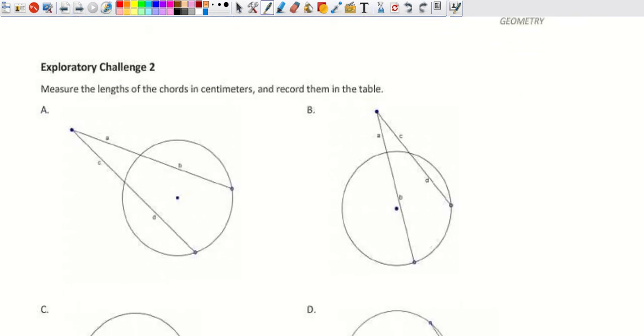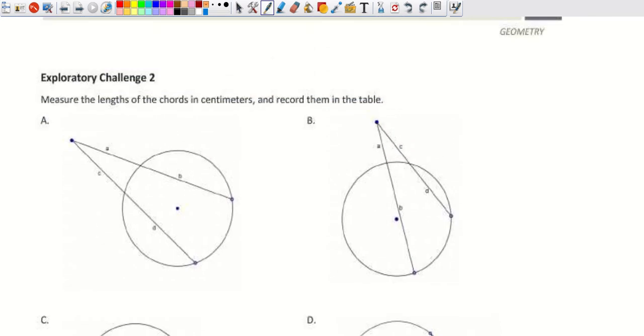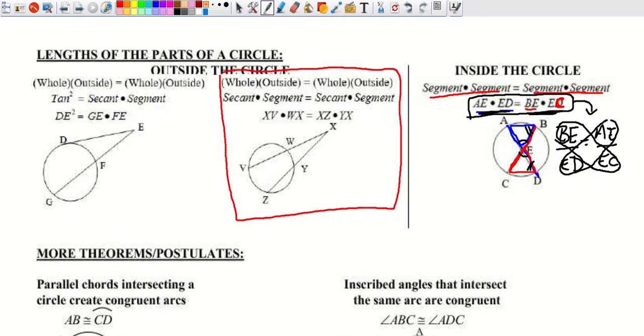All right, in the second one, we have this scenario where we have two secant lines being drawn. So anytime we have secant lines that are intersecting, we get this secant scenario. So on your circle notes, this is our secant times secant scenario. What we're going to do is multiply, from each secant line, the whole secant line times just the outside segment. Okay, the whole secant times the outside segment.